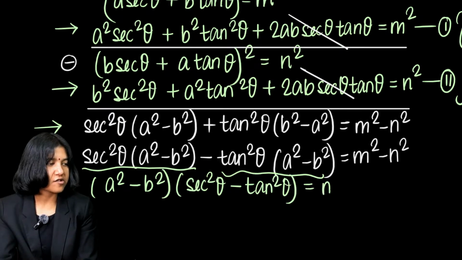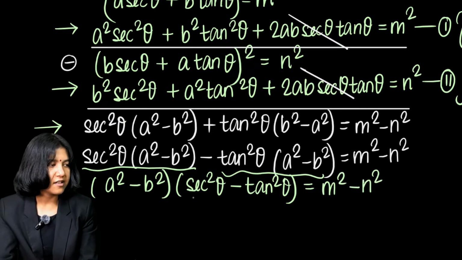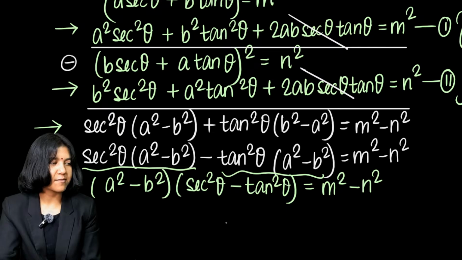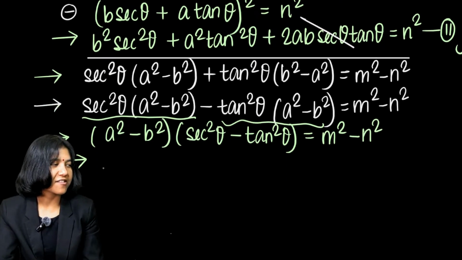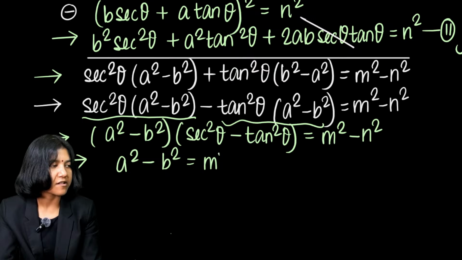Now I just showed you, the rest I'm copying as it is. I just showed you the identity. S minus t, s square minus t square is just 1. And now we just got a square minus b square, because that whole bracket has turned out to be 1. It becomes a square minus b square equals m square minus n square.